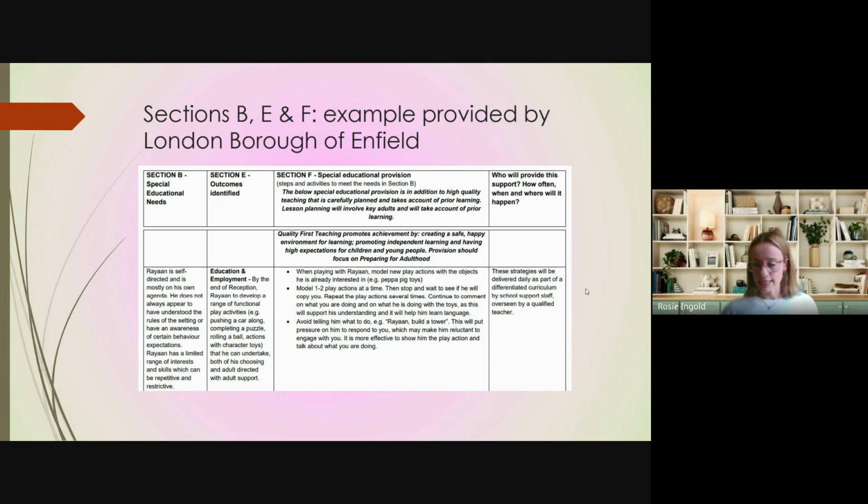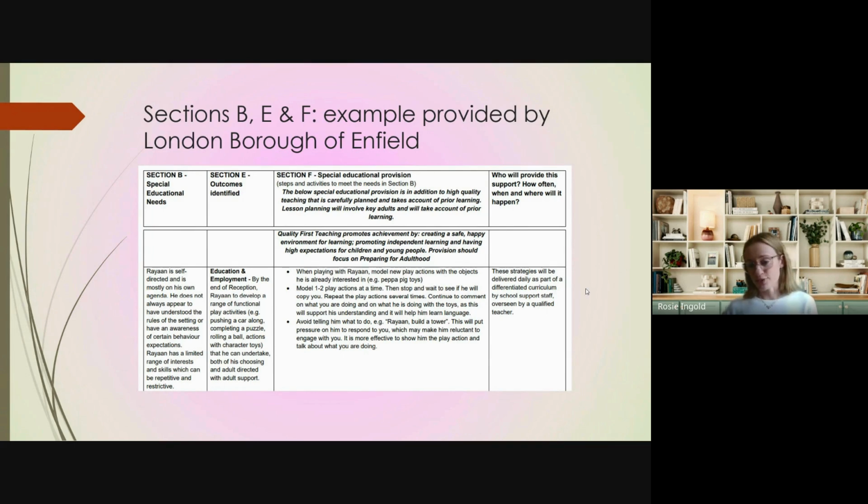There's reasonable detail here, but there could be a lot more in terms of specific activities and approaches that would work well with the student. But certainly, reducing demand in the third point there, and giving an example of what not to say is helpful. Modelling play actions, and there's probably room here for this to be developed a little bit further.